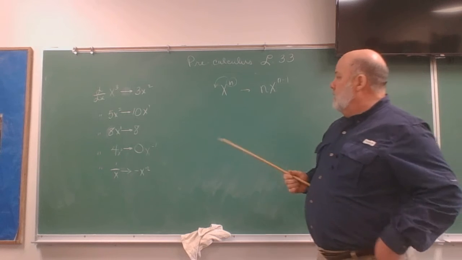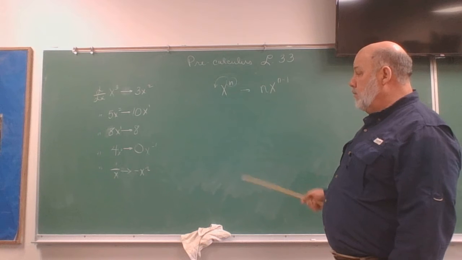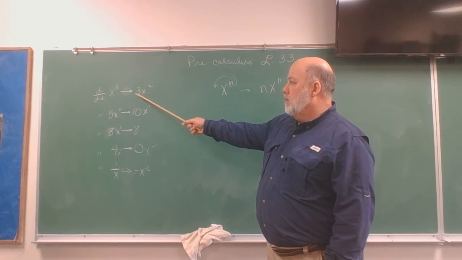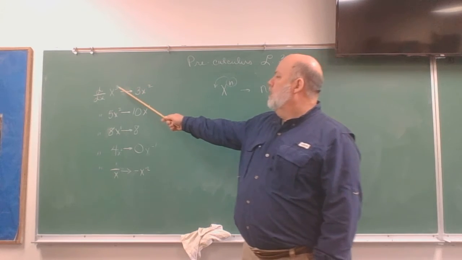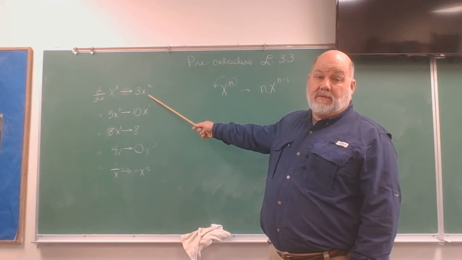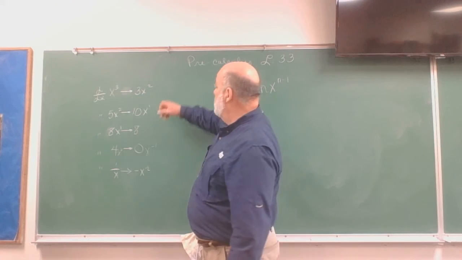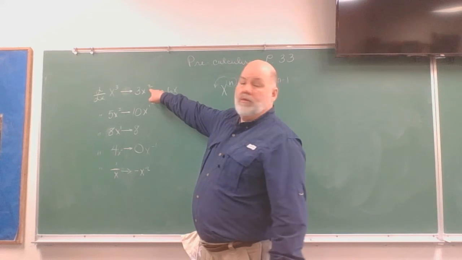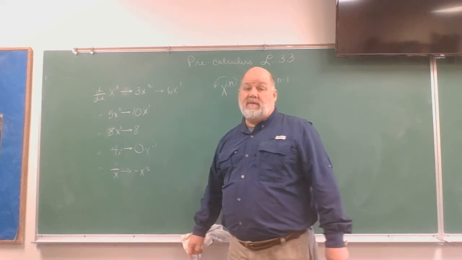Okay? If this is confusing, which I know formulas often are, just remember, as we did in these practical applications, take that power, jump to the front, multiply it by whatever's there. Oh, sorry, I'm doing the wrong one. 3 jumps to the front. Oh, and guess what? We could easily do this. What's the derivative of 3x squared? Well, the 2 jumps to the front. 2 times 3 gives me 6. X, what's 2 minus 1? 1. We could go find the derivative of that if we wanted to.